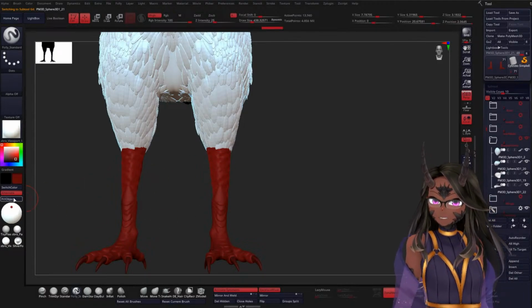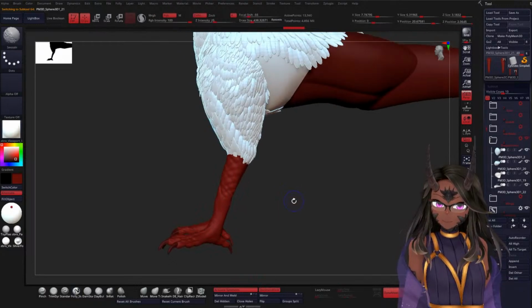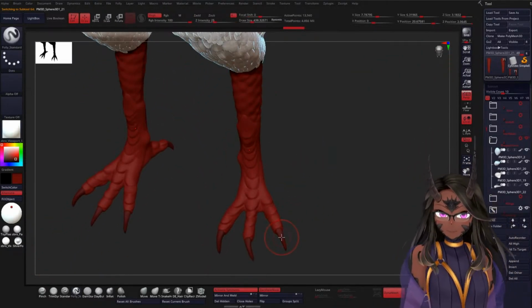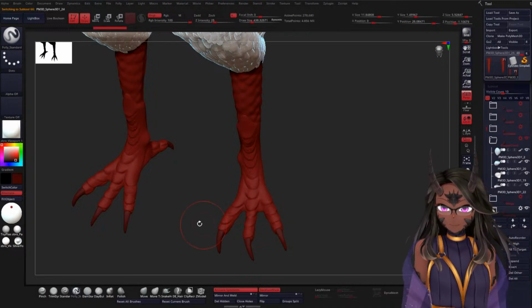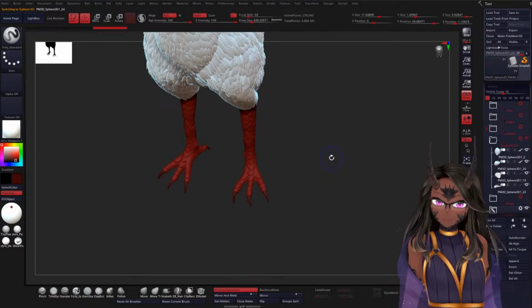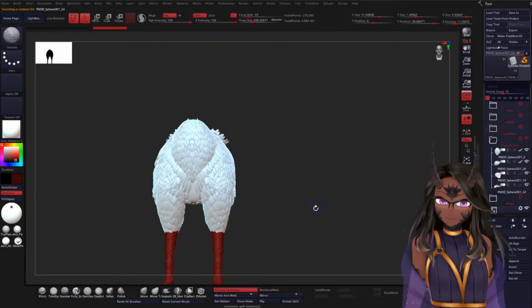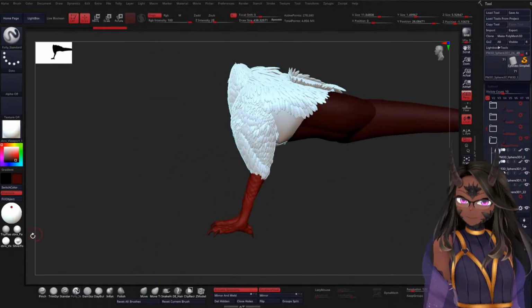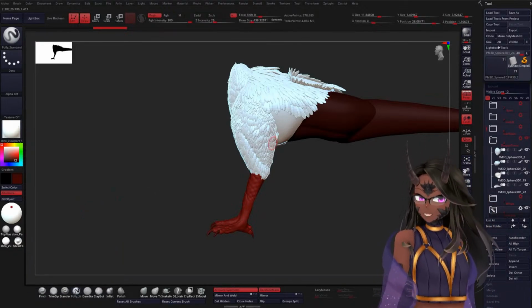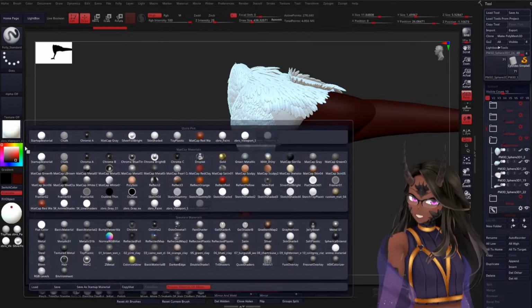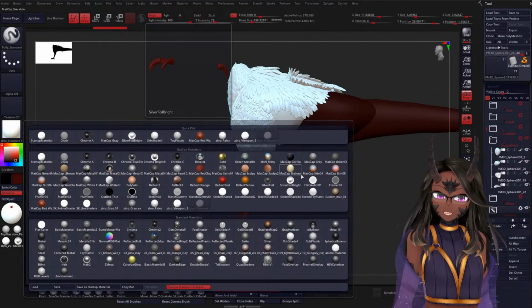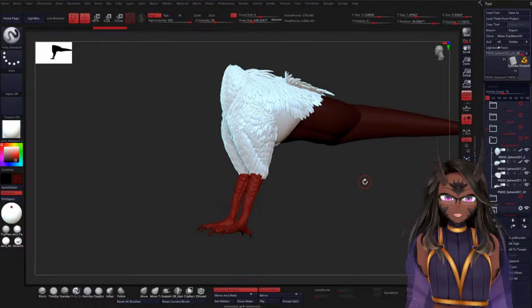This is the other one. I think I like this one a little bit more. I think I like the ZBrush skin material for the feathers, and the ZBrush Skin 3 for the other part of the body that actually shows.